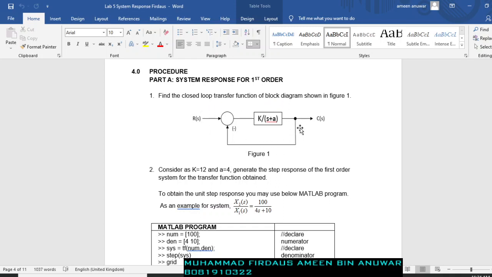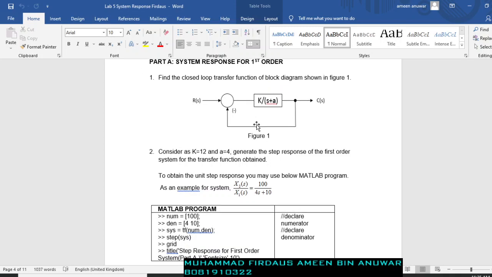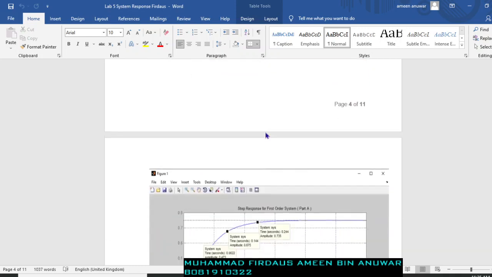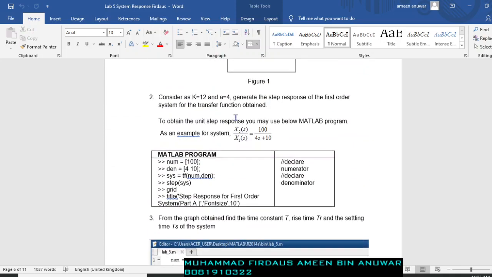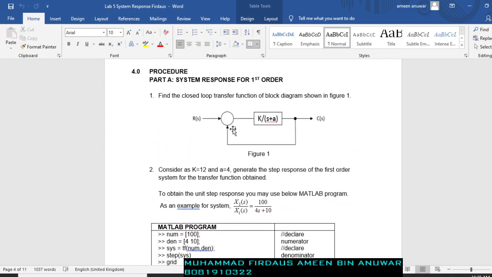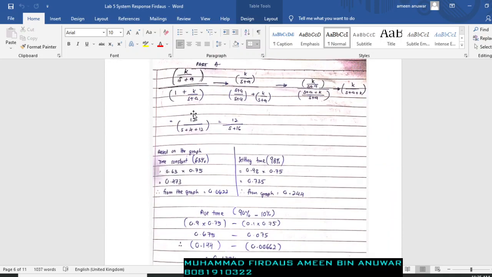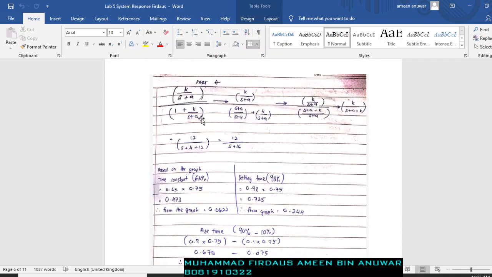As you can see here, this is a feedback because of the summing junction at the back. You also can see there is only one block here, so we can assume that the other one is equal to 1. So my calculation would be like this: k, this is for the first block, and 1 is the block below. I use plus here because the polarity here is negative, so we need to use plus. After I simplify everything, I obtain the answer equal to 12 over s plus 16.